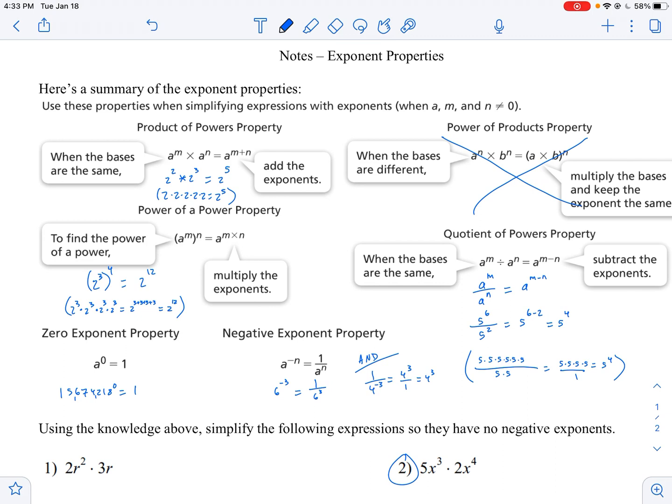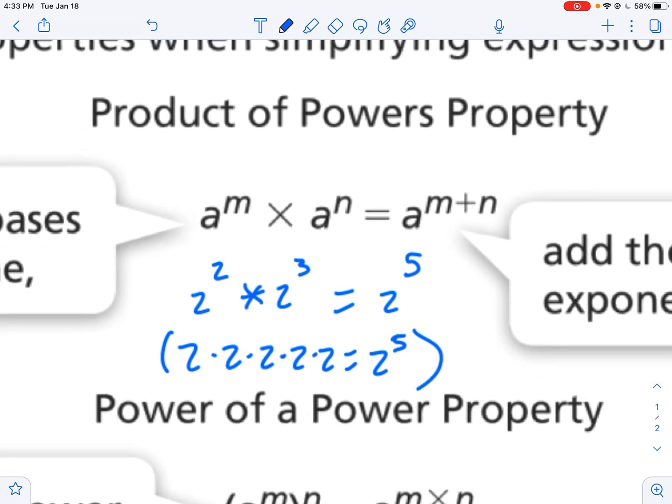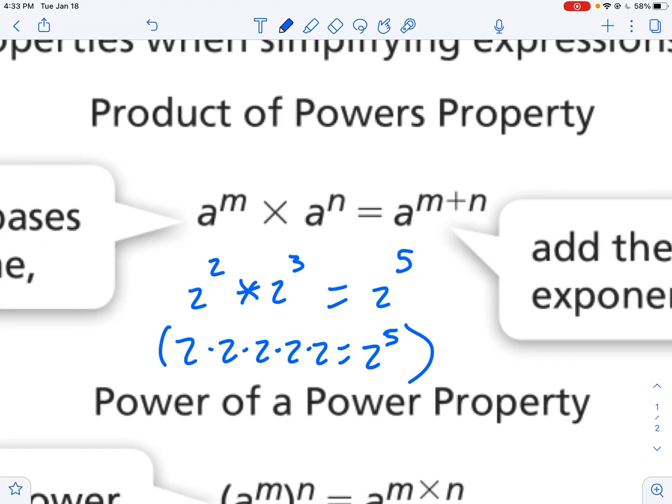Let's review what your exponent properties are that you learned once upon a time, might have forgotten, but we're going to try and remember right now. Let's start with the first one, which is the basis of everything else. If you have two things with the same bases, and when I say base, that's this number here, and you're multiplying them together, you need to take their exponents and add them together. So if you have 2 to the second power times 2 to the third power, you do 2 plus 3 in the exponent.